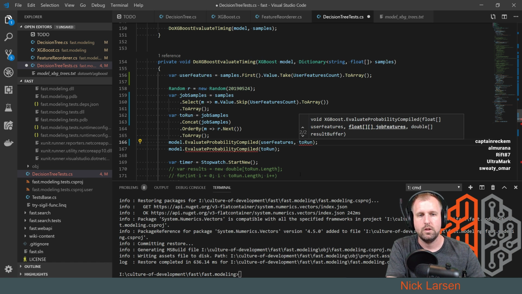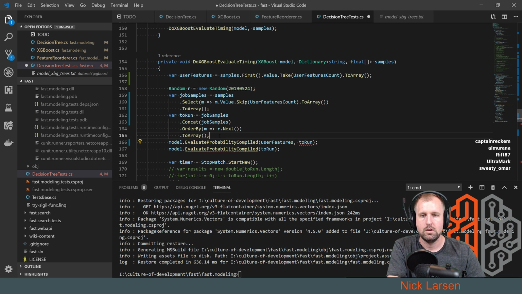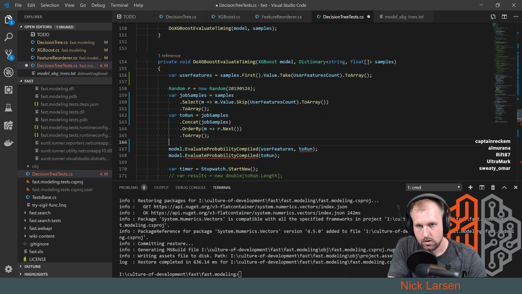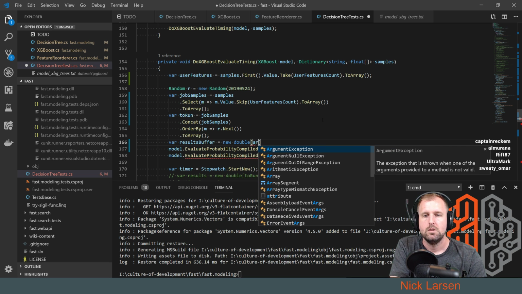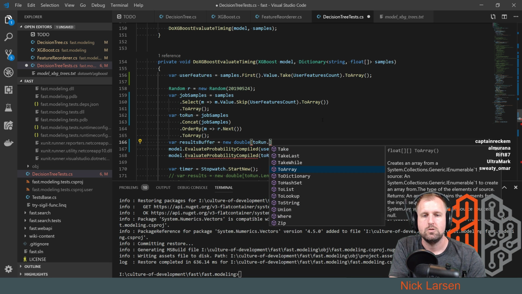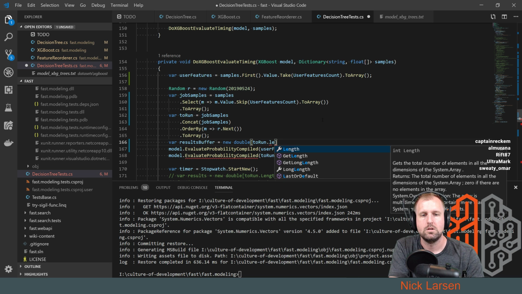Oh, I was really thinking that was going to work. Oh, I need a result buffer. Okay. Var results buffer equals new double to run dot length.